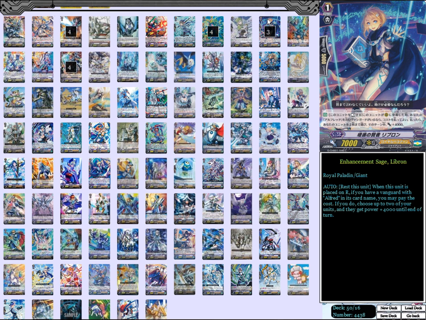So auto skills are skills that automatically trigger the second its conditions are fulfilled. For example, this one, when this unit's placed on rear guard. So automatically when it's placed on rear guard, you rest this unit, meaning you just tap it sideways. And if you have a Vanguard with Alfred in its card name, it doesn't matter what grade it is, you may pay the cost, and if you do, choose up to 2 of your units, and they both gain 4,000 power until end of turn.